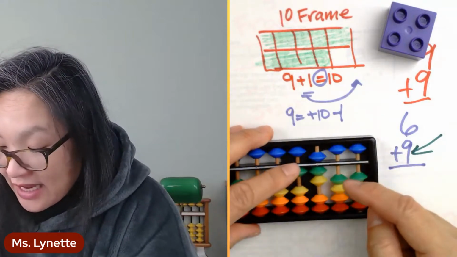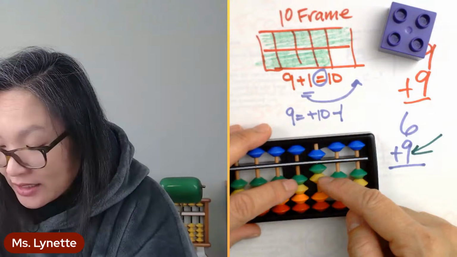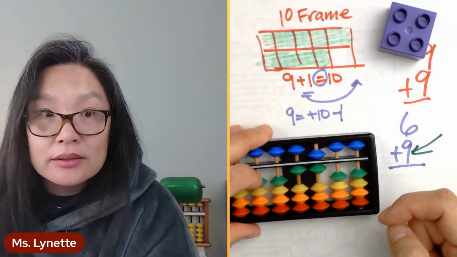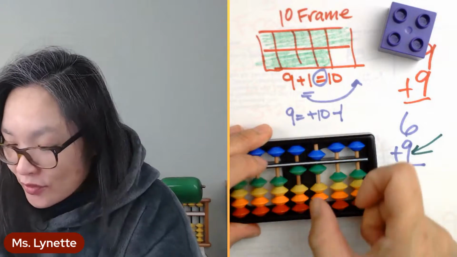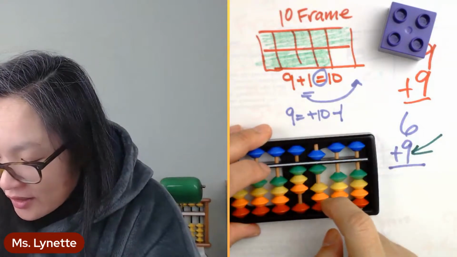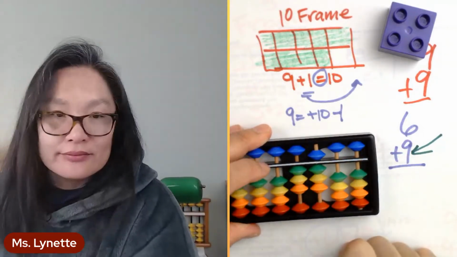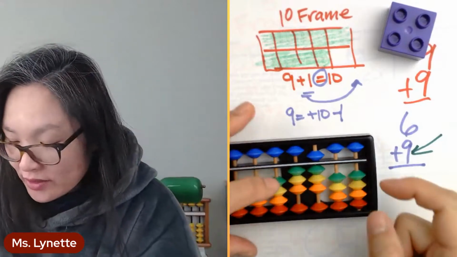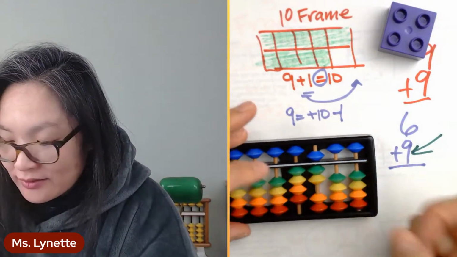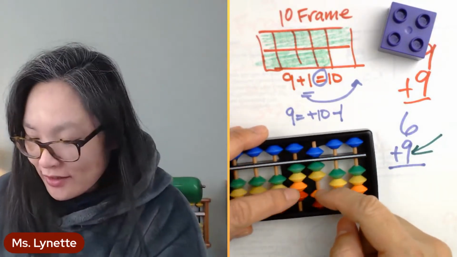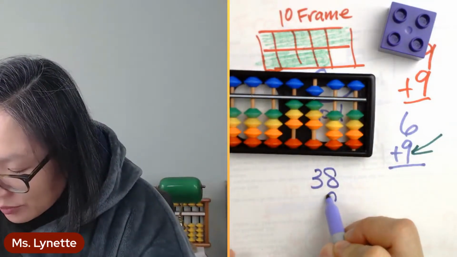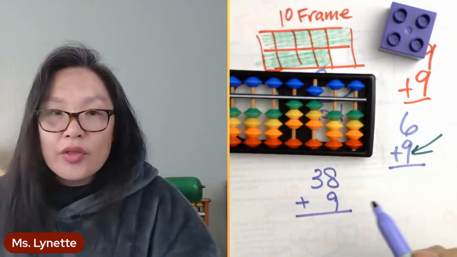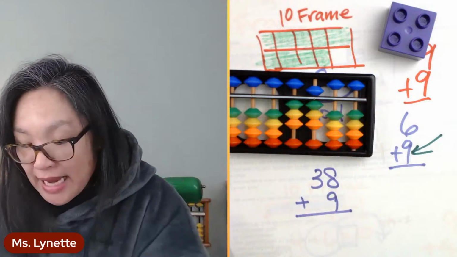So if I had 7, and I want to add the 9, it would just be this. It's so easy. It's just crazy. So even if I had 38, what do I do? All I have to do is this for plus 9, right? Oh yeah, so that was the thing. 38 plus 9. So then the concept was, let's make a 10.